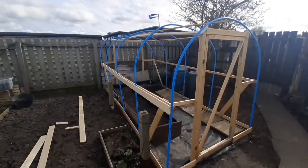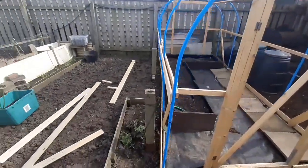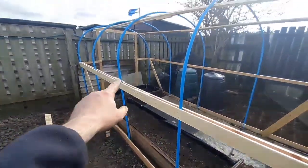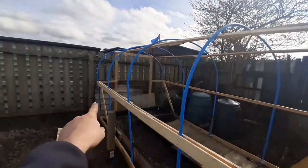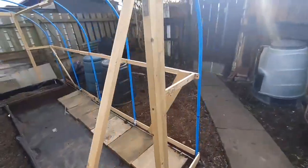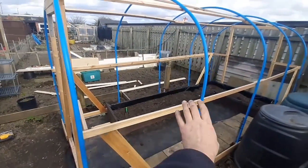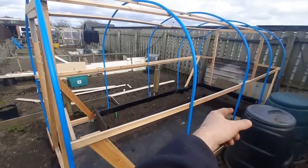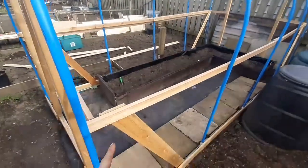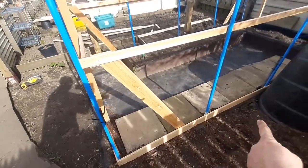Right guys, I've started to make some more work in progress on my poly tunnel. So as you can see here, what I've gone and done is put some skirting just along there, so the plastics will come over. I will staple gun it along there, then I will stretch it over this side. I'm going to put a skirting board along here as well, staple it to there, and then I will put a lath along it to keep that section on, and then I will pull this bit here down tight, and I would stitch it along the bottom as well.